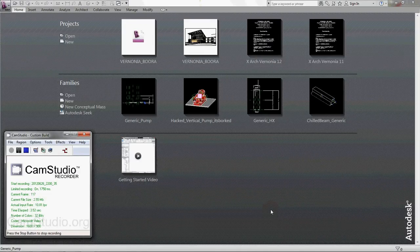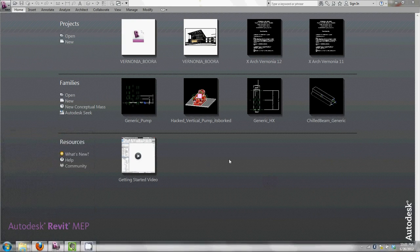Hello, I am Tyler Disney, and this tutorial is going to be about how to clean up new Revit files for linking into your central. This is a task that during a project typically happens weekly, and you have to do it on a couple different models, and so it is good to know how to do it right.